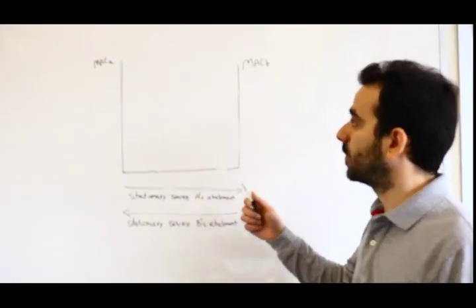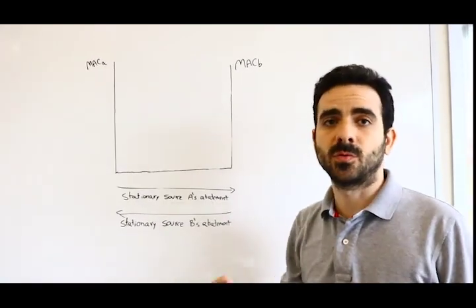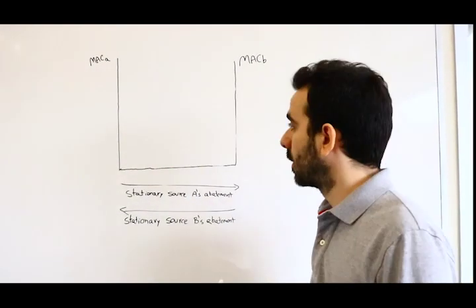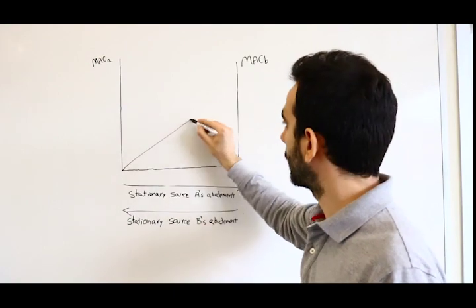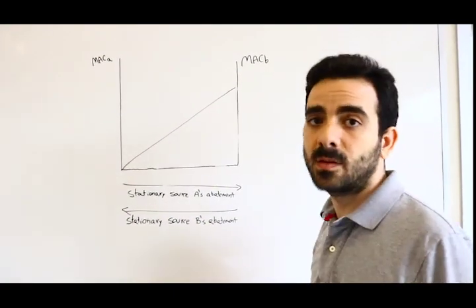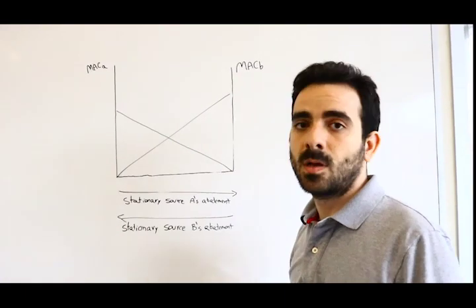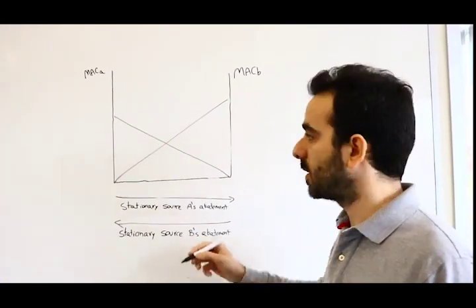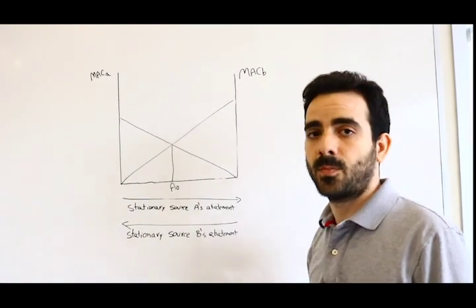When we think about two different firms, they have two different marginal abatement costs, which is the cost to reduce 1 unit of pollution. So we can think about the stationary source A's abatement, so the firm A would be a curve like this, and the firm B would be a curve like this. The cost-effective solution in this case is just here, which we're going to call A0.